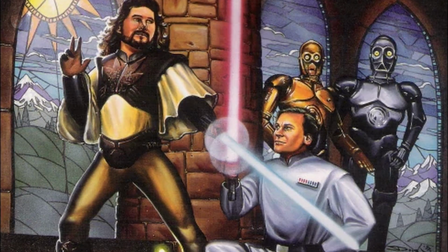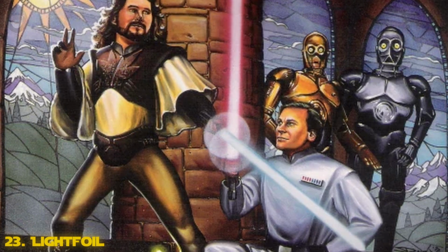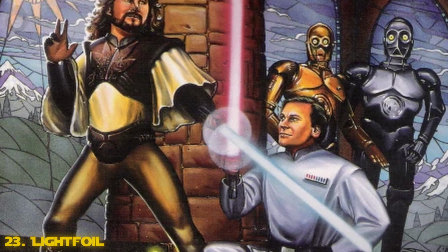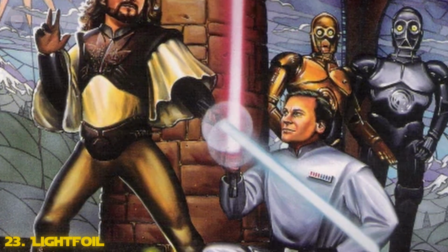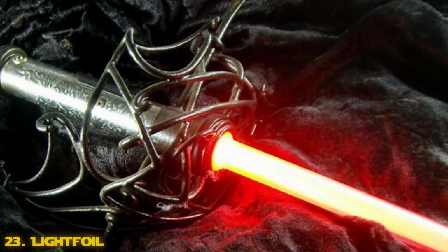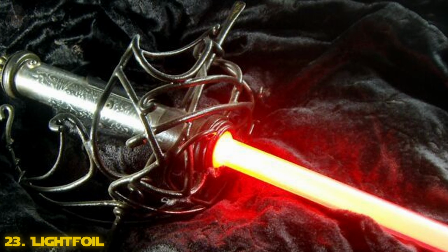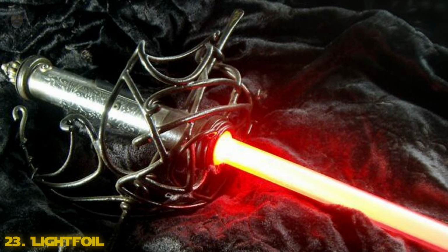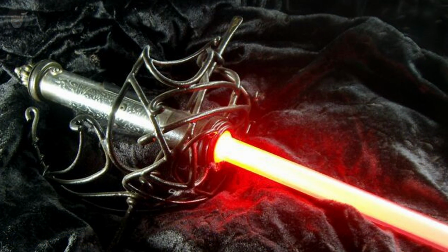Number 23, the Light Foil. A smaller saber than standard models, this was a one-hand-only plasma dueling blade which arose due to the increased usage of Makashi, a saber versus saber form of combat. The one-handed nature of the weapon meant that it resembled a form of fencing, with its movements being extremely nimble and smooth. It allowed for a pinpoint precision, much like the later developed curved hilt lightsabers. Although these fell out of favour in the Jedi Order thanks to the rising popularity of Shoto sabers, they remained used by saber rakes in the Tapani sector, a group of nobles passionate about dueling.